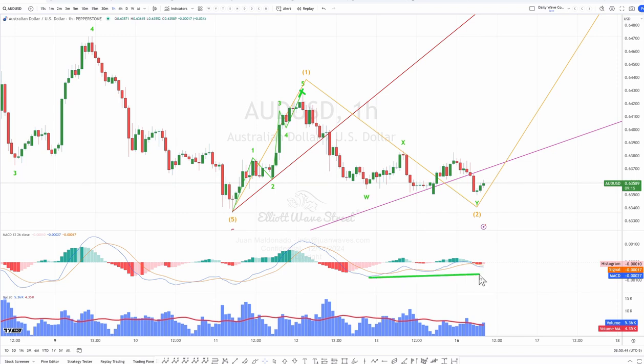The MACD the same, but eventually the MACD started to go up. The price continues lower, reaching lower lows. However, the MACD is going up. Volume in the bigger picture is decreasing.